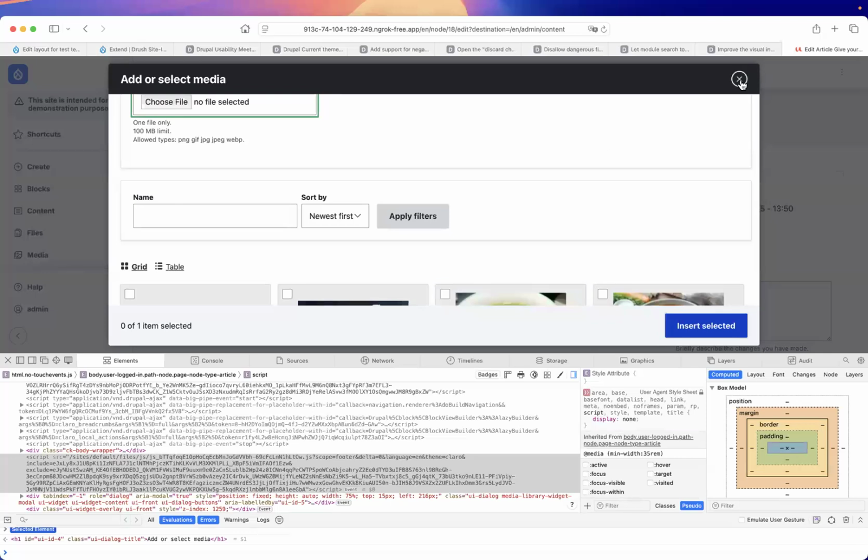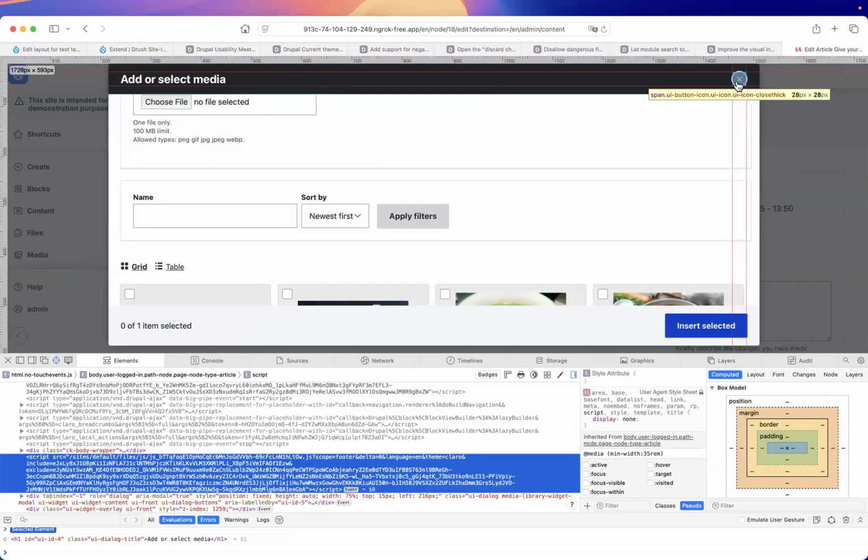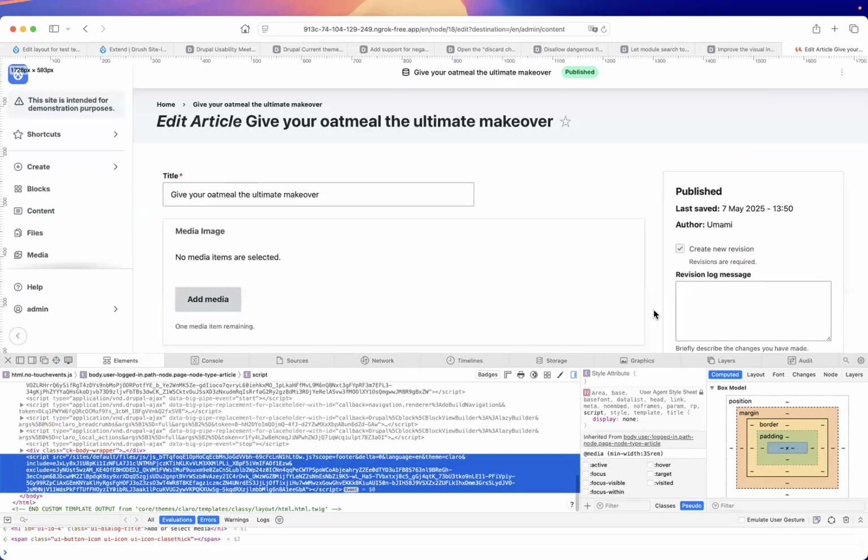It looks a bit small, but it has some area around it. It's 28 by 28.